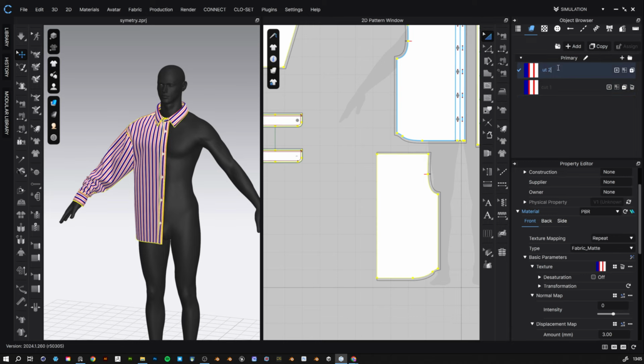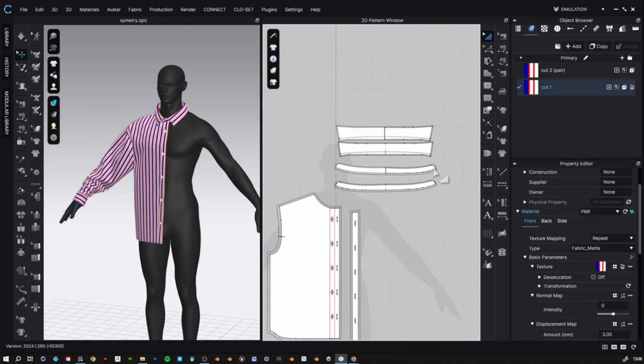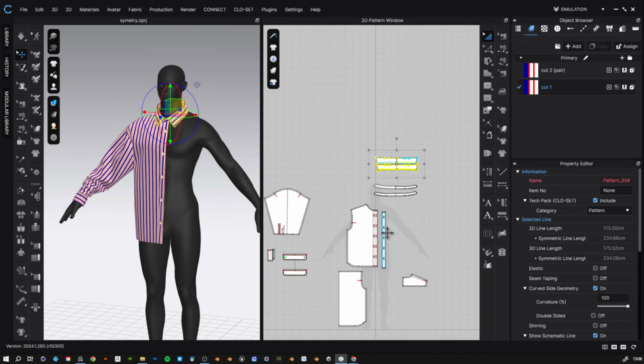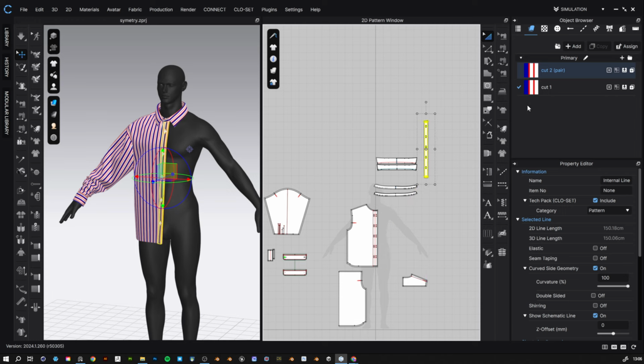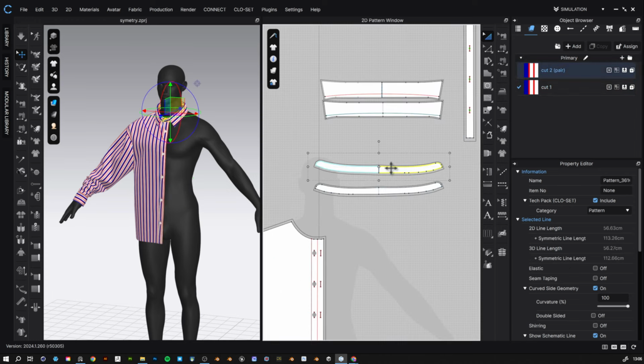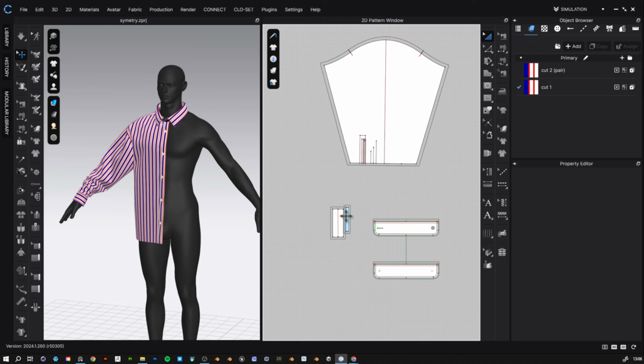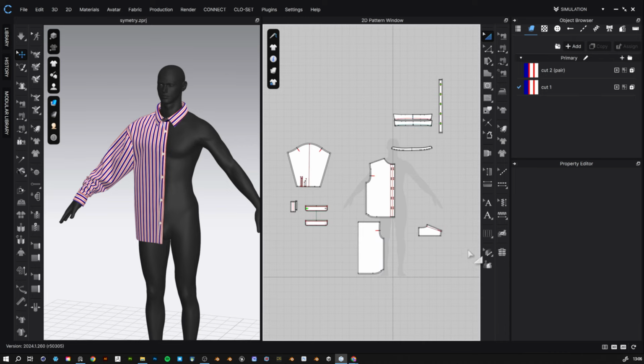So the things that I want to be single are actually the two color pieces. They need to be in the cut 1 layout. And this color, the front placket here. The color stand I only need one of because I'm going to cut a pair of them. And then everything else I'm going to cut 2 times. So I need 2 of these, 2 of these. I need 2 outside cuffs, 2 inside cuffs, 2 sleeves, 2 everything else.